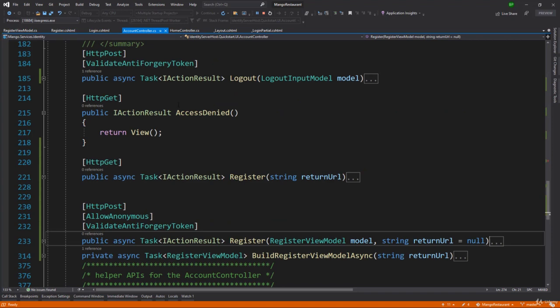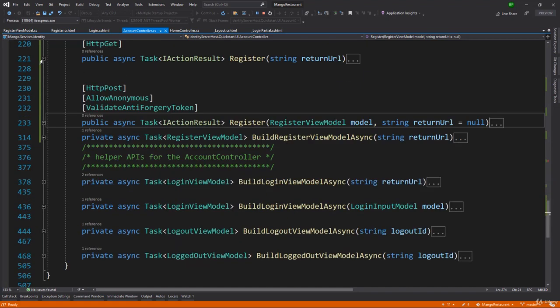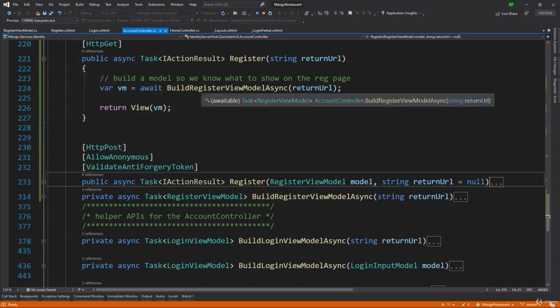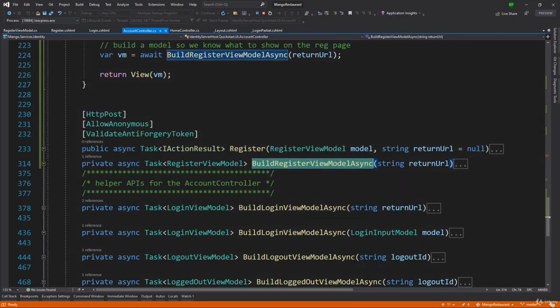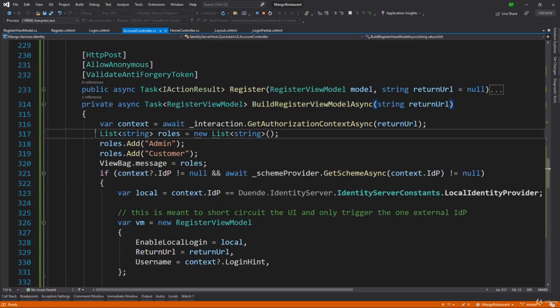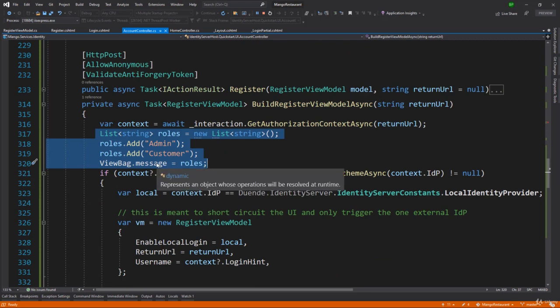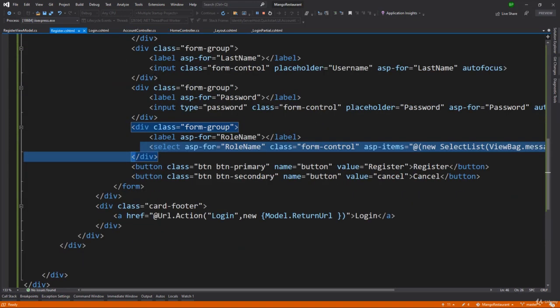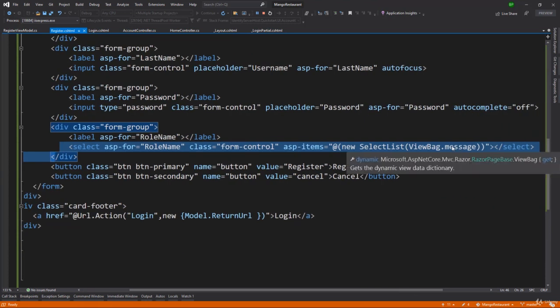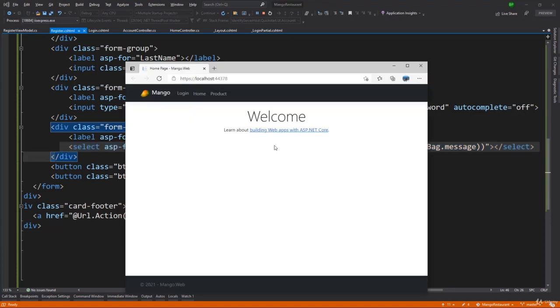If you remember inside the account controller, for the register get action method, we press F12 here. We are adding both of these roles inside a ViewBag with the name of message. So what we do inside the register view is we extract both of those items from the ViewBag and add it to a drop-down. Let's go back and try to log in. Everything was logged in, so we directly get the login here.